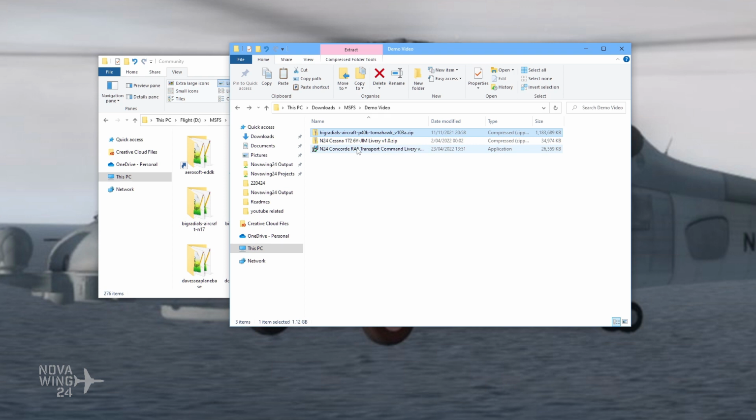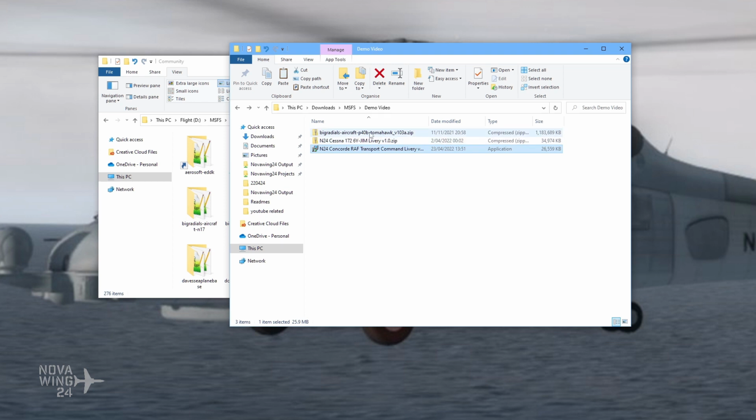The second livery is an installer because I just wanted to show off the fact that one of the things I love about this sim is, because of the way the system is set up with the community folder, it makes packaging up installers really easy. But anyway, that's irrelevant. So just a little tip: some installers will be smart enough to detect where your flight sim community folder is, but it's a good idea just to double check what they're doing.